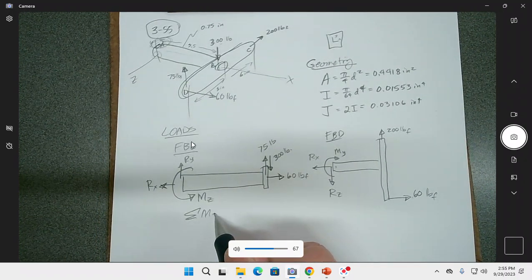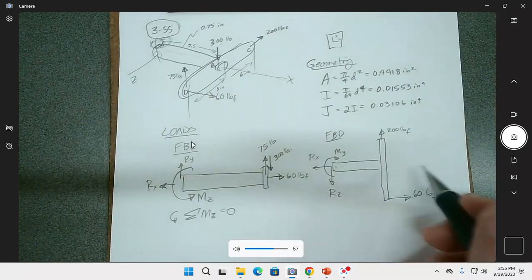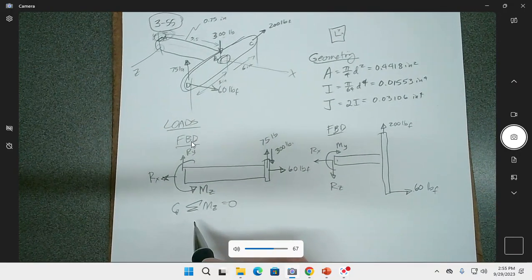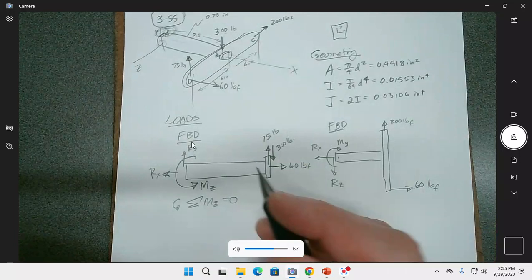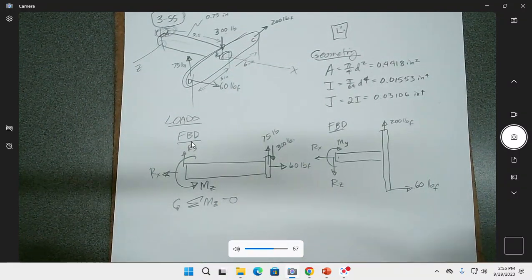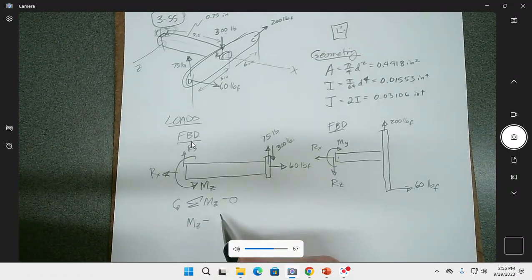So anyway, if you do the sum of the moments about the z-axis right here, this is a simple problem. So I might ask something a little bit more complicated, just so I could see that you could do it. Not because I'm trying to be cruel, but because I'm trying to be kind. No, it's not true. I'm trying to measure.